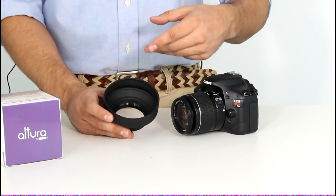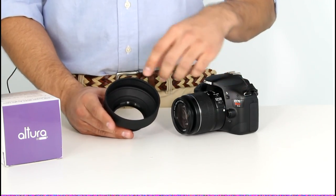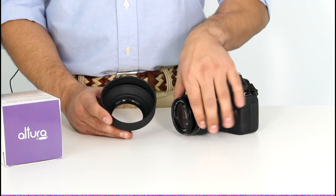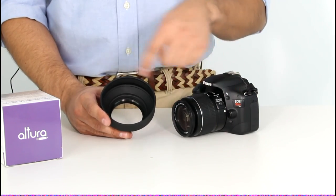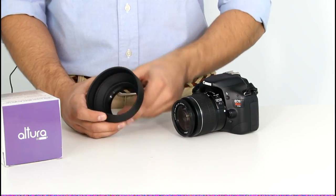The reason you wouldn't want to use these in wide angle or fisheye photography, as opposed to the petal hood, is because the square filter paired with the large angle of view could catch the sides of the lens hood, creating vignetting — essentially cutting out portions of the photo.